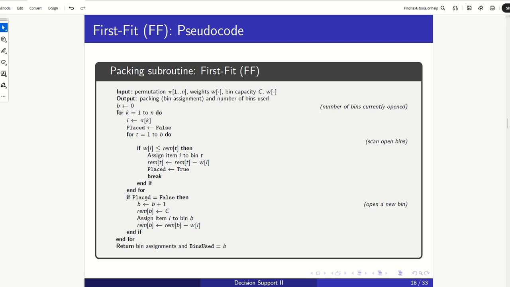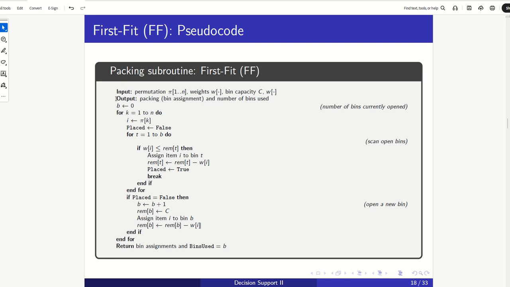This line says, if you were not able to put the current item in any bin, then open a new bin, update the capacity, initialize the capacity of this new open bin, which is of course full capacity at the beginning, assign the item to the new open bin, and update the capacity of the bin where we located the item.